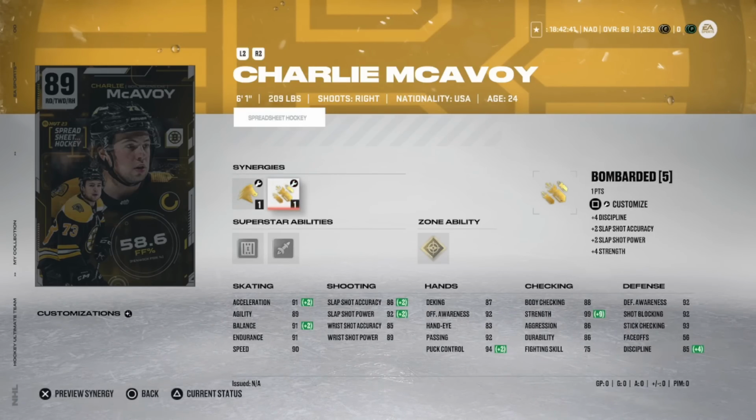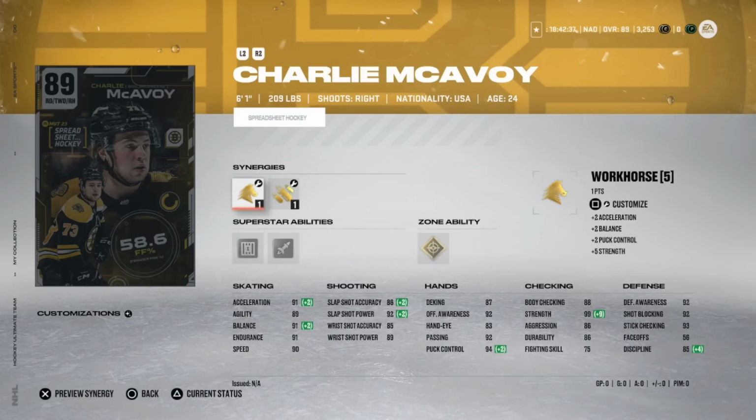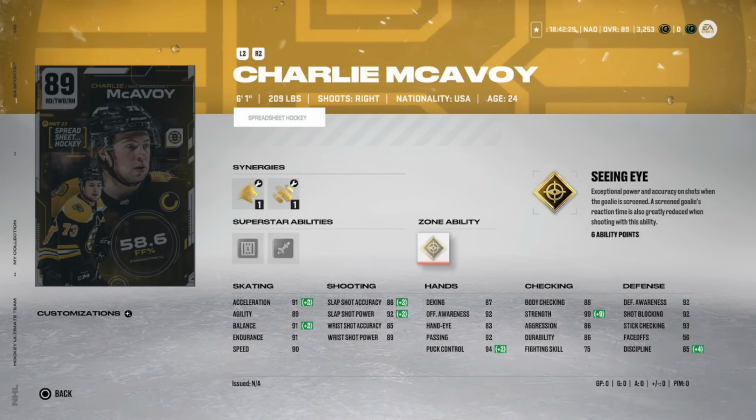You could go Buzzing to go the double skating synergy as well. So that would be 91 speed, 91 acceleration, 89 agility. He's got a good shot. 92 defensive awareness, 93 stick checking, and 88 body checking with Gold Seeing Eye, Heat Seeker, and Shutdown.